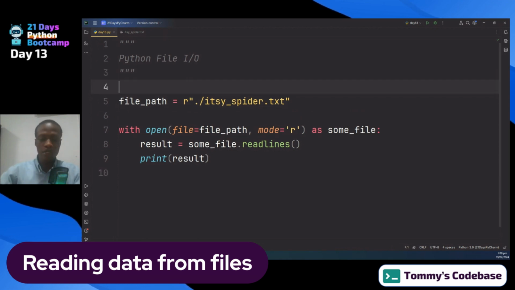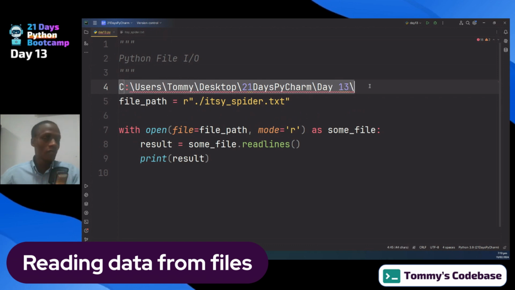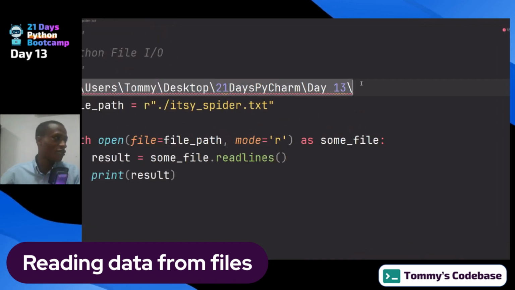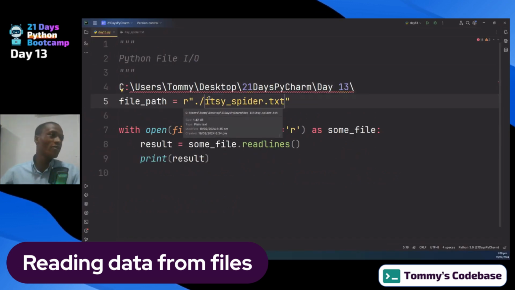So in this case, the dot is equal to this. So the dot that I typed here will now be equal to this. The creators of the terminal or the languages thought that, okay, fine, I already know that this file is where I'm running it from. I'm running it from the day13 folder.